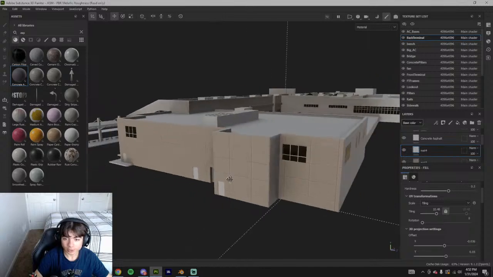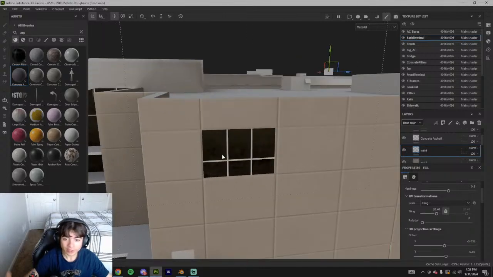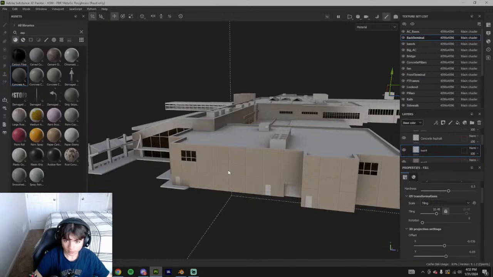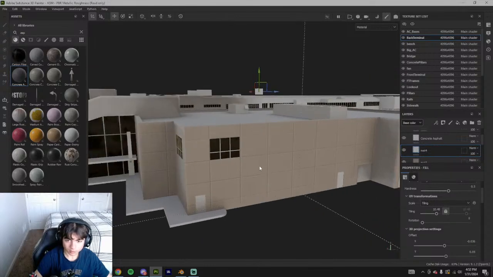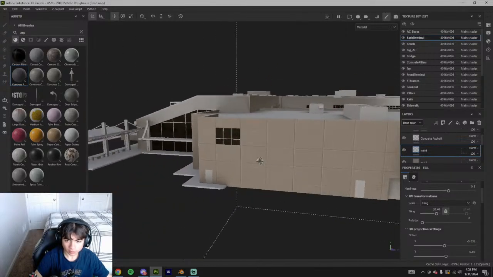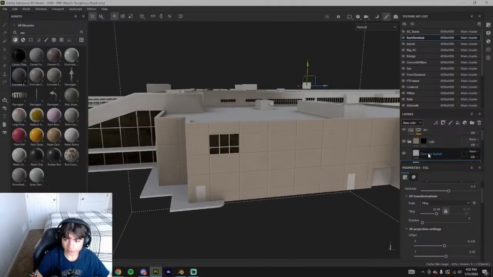Is that a little too much or is that good? Because look at that. Look at how that fit. Look at how well that fit. That literally looks perfect. Oh my goodness.